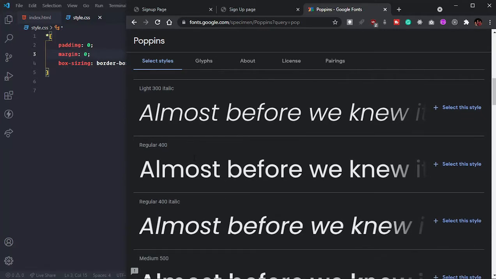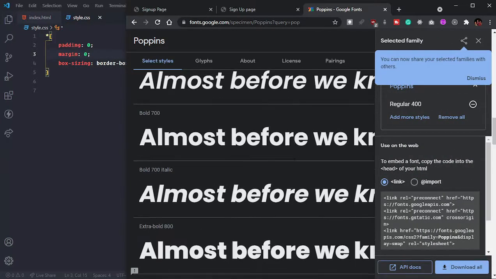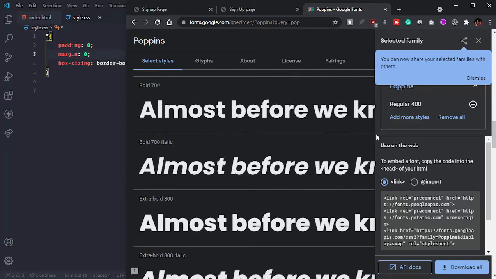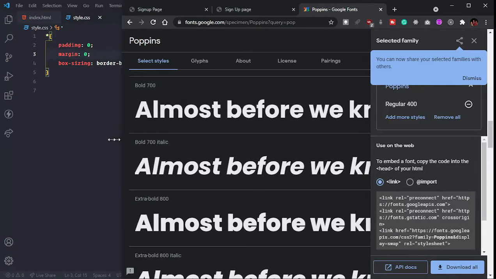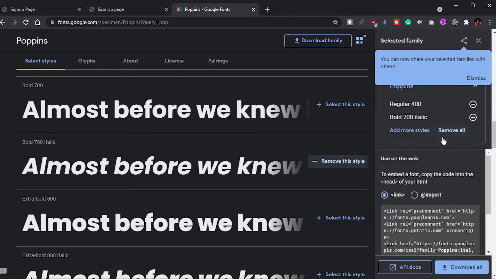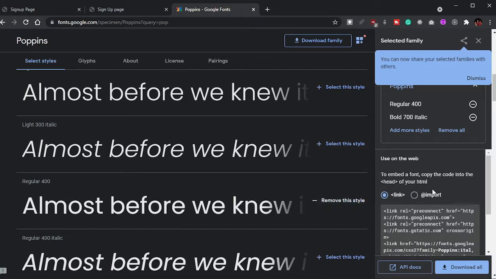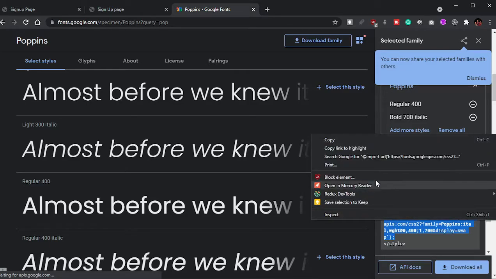So for that I will select a regular and a bold. One regular and bold will be enough, I think. Then after selecting those, regular and bold, you have to go to import and copy this thing inside the style.